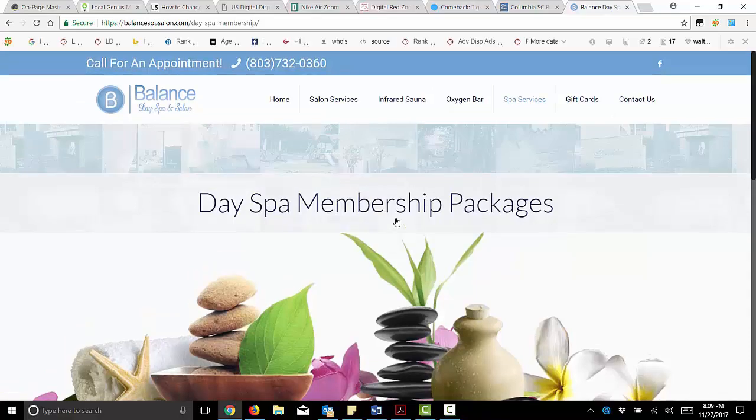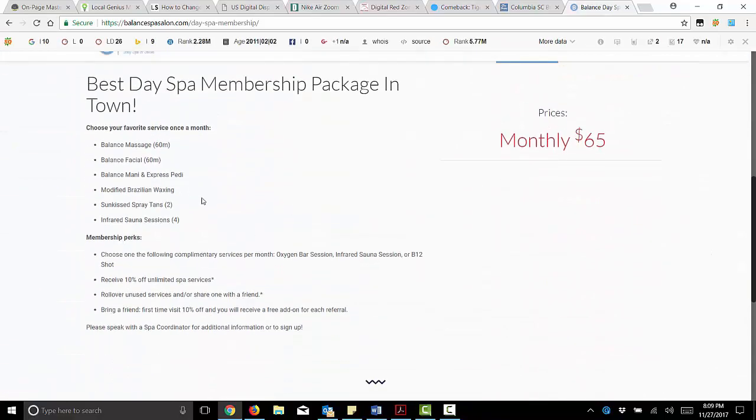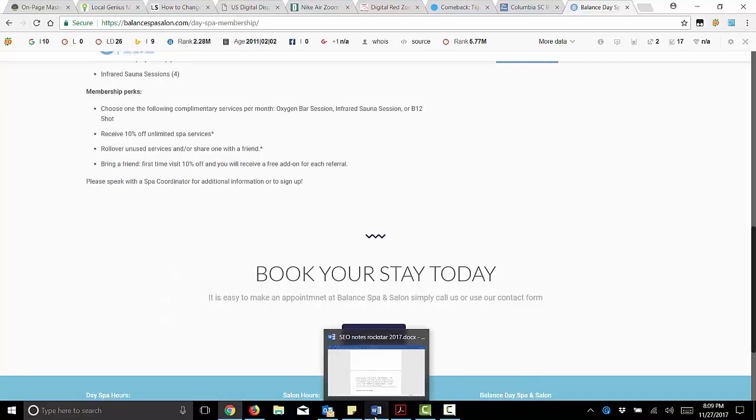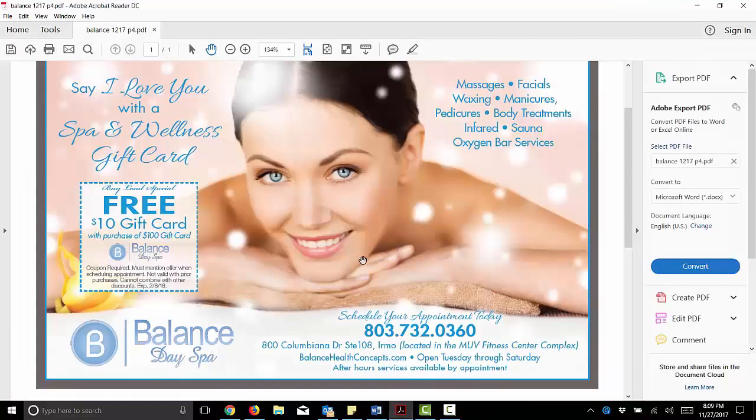And so we're going to be running a membership package. So we've got it here with the details. They've given me a copy of an ad that's running in a traditional marketing piece. This is like a mailer. And so we're going to take a look at this to give me an idea of what look they like, so that I can reverse engineer a display ad and make it work with their message. So that being said, that's what I'm going to do next. I'm going to create the ads. When I come back, I can show you the one set of ads, and it'll show the various sizes and things of that nature. And we'll get this sucker running. I will be back shortly.